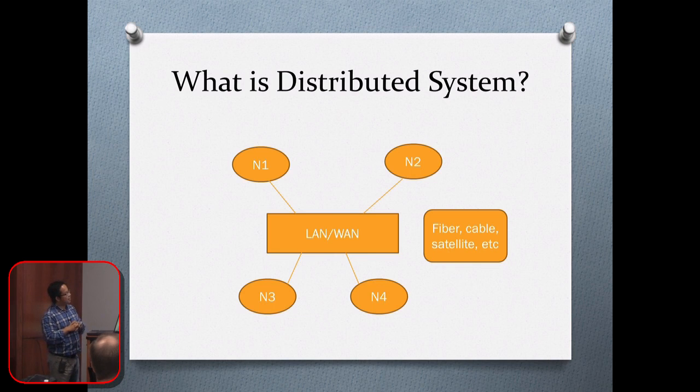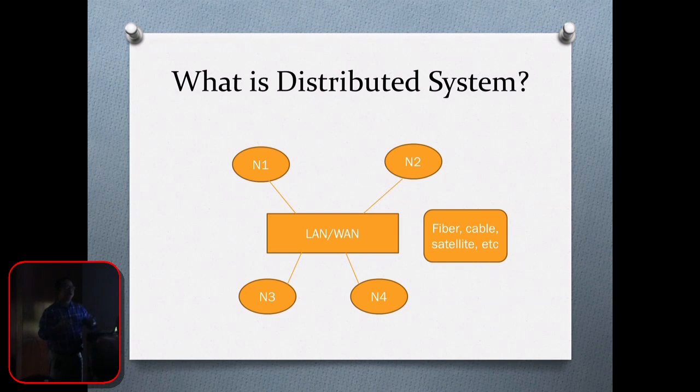Yes, correct. In a distributed system, we have components, not one, not two, not three, not four, and those components talk to each other by sending messages. They're not talking directly, like shaking hands; they are separate nodes. So what I learned from the definition is that a distributed system is a system where multiple components talk to each other over a communication channel by sending messages. The communication channel may be fiber, cable, or satellite. Obviously, the internet is one example of a communication channel. So that is a distributed system.